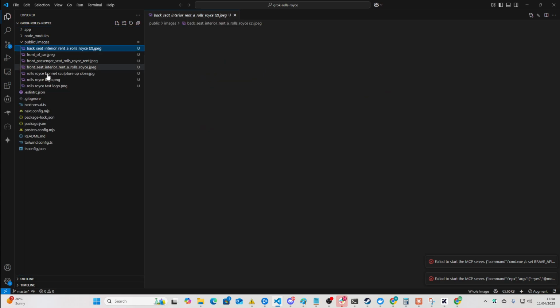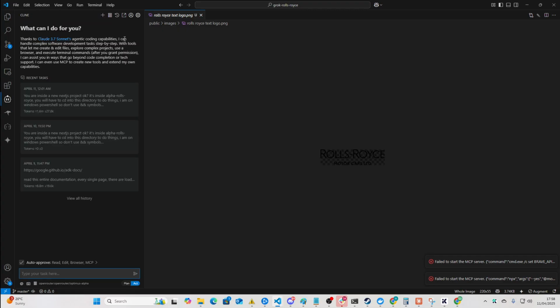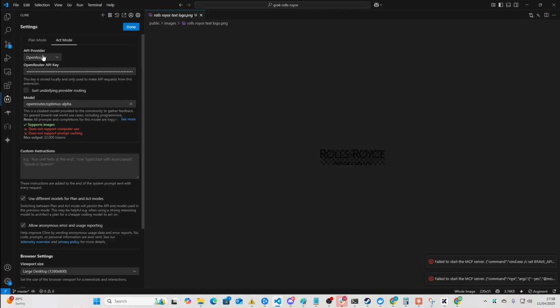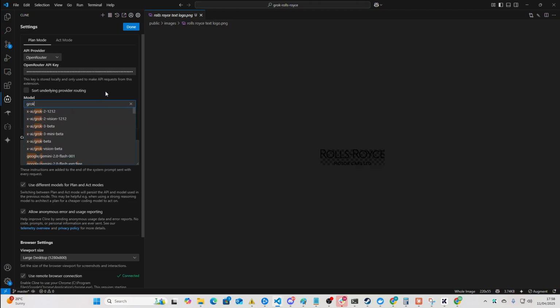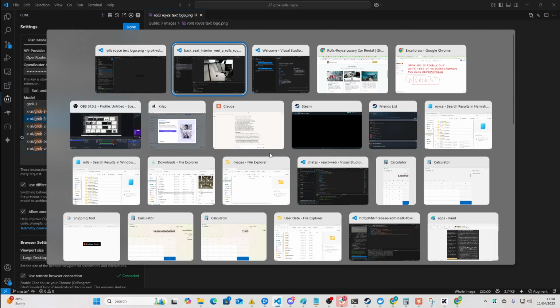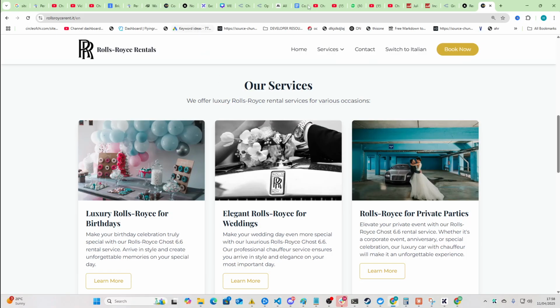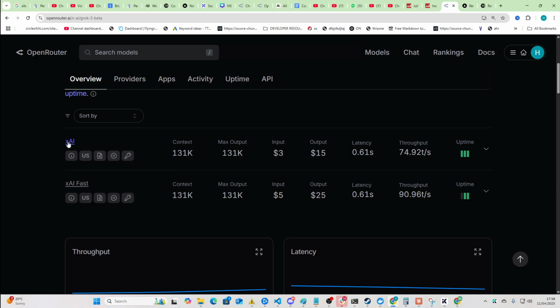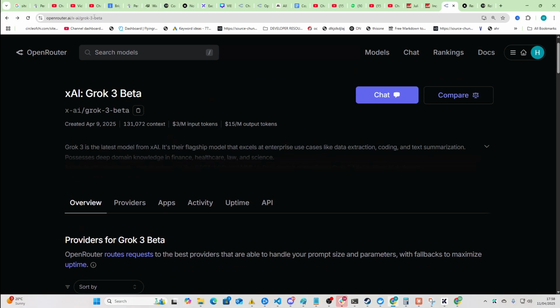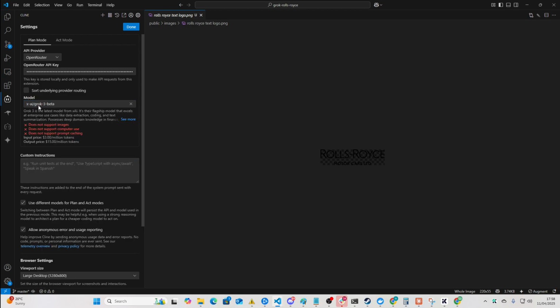So we've got images here and then we're just going to feed this prompt to Cline like we always do. But before we do, of course, we're going to change the model both for the plan mode and for the act mode, right? So it's called Optimus Alpha. This is the one that I was using last night. We'll do Grok here. I believe it was not possible to do this until today. Or until yesterday. Is it Grok 3 beta? Beta? I hate that word. I always pronounce it incorrectly. What is the name of this model? Grok 3 beta. Yeah, okay. Grok 3 beta. There we go.